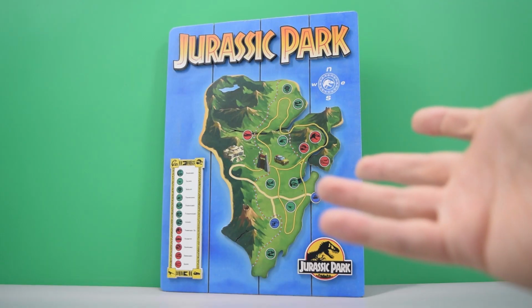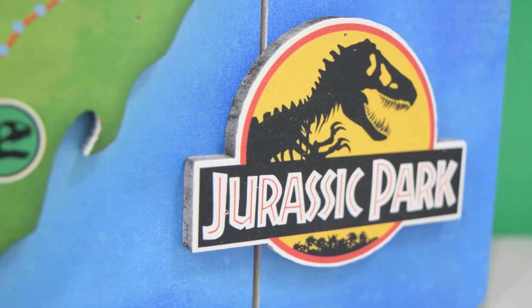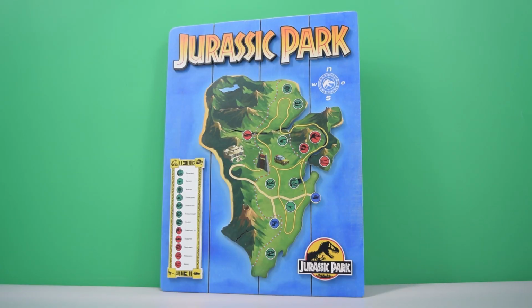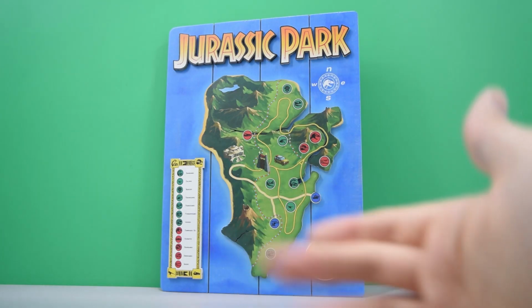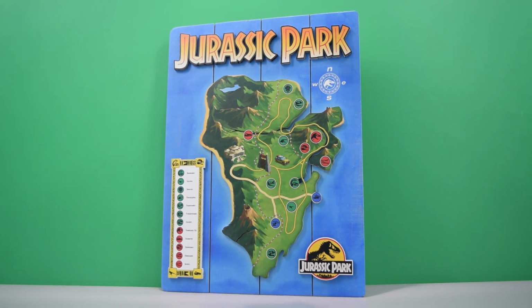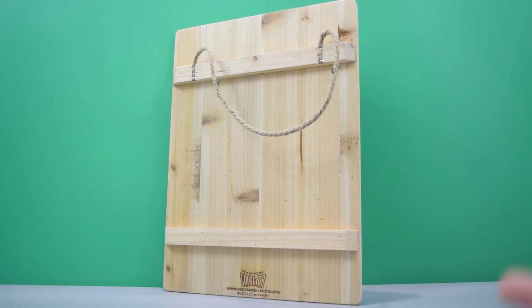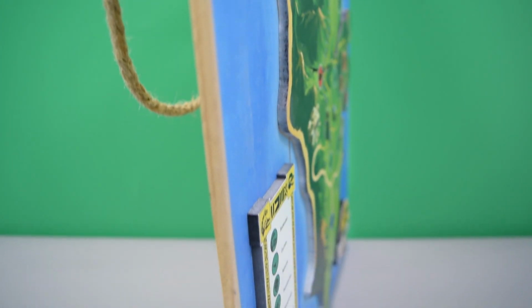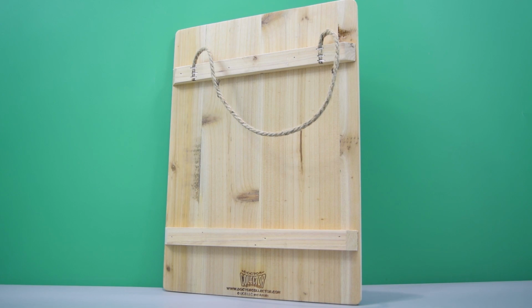Whoa. So out of the packaging, this thing is super nice, and the first thing that hit me was the smell. There's a really strong fragrance of pine, and it's a really lovely smell. The other thing that hit me is the fact that they've rounded the corners around the outside of the sign. You couldn't really see that from the packaging, but that really adds a lovely level of quality to this signage. On the back you can see it is indeed made of wood. We've got the rope fastening already attached, and at the bottom there, laser etched, it says drcollector.com. Really nice.